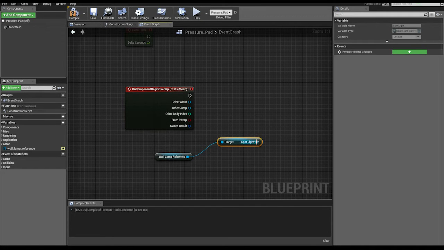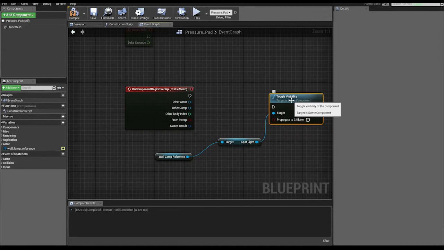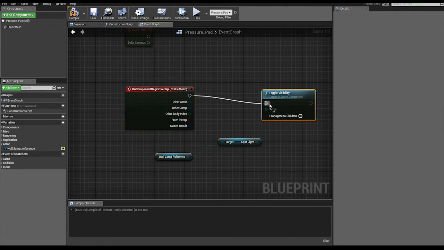Then from this pull out a toggle visibility node. This node will toggle on and off the visibility of the spotlight component, so practically turning it on and off, and connect the flow. Okay, compile and save. Now we overlap the platform and the light goes on and off.